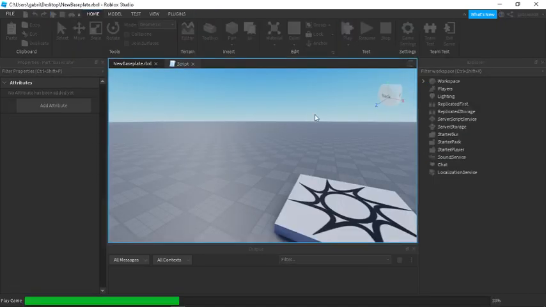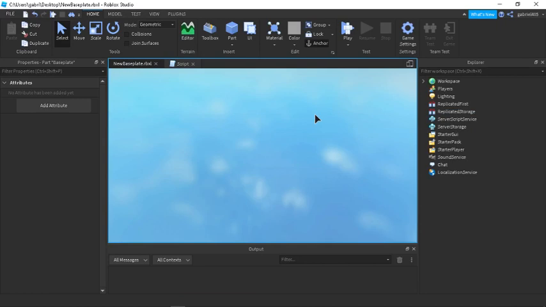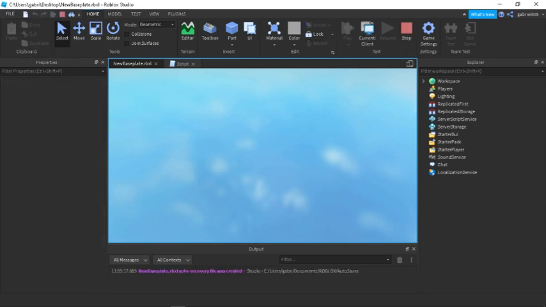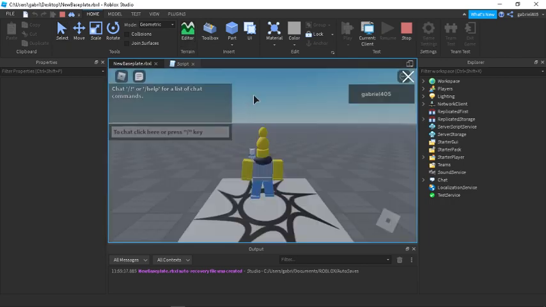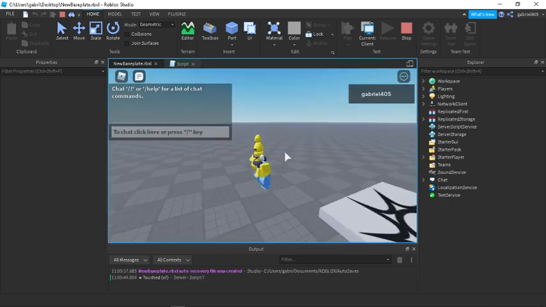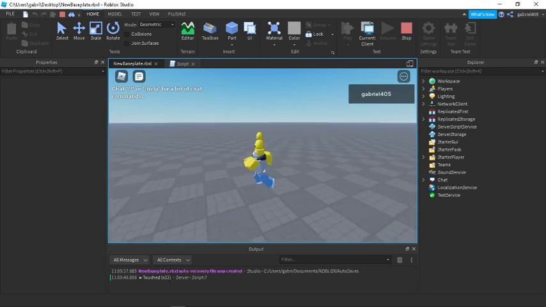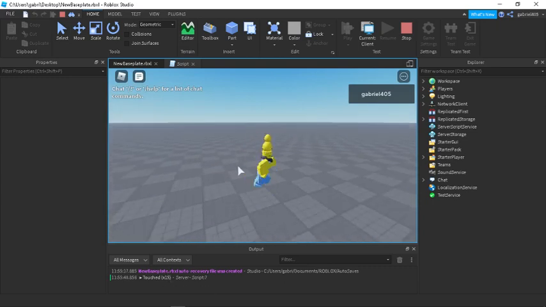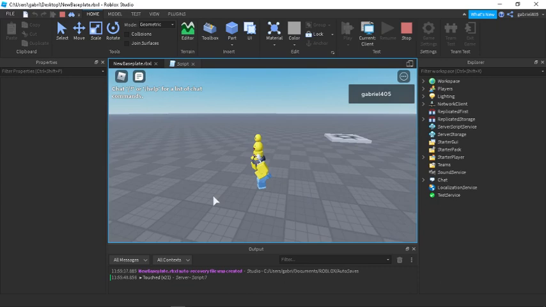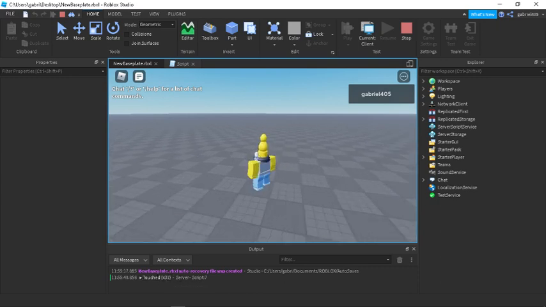Now when we run the script, it's still doing the same thing. You could see that. It's still printing touched, and it's not waiting 3 seconds. So that's where debounce comes in.